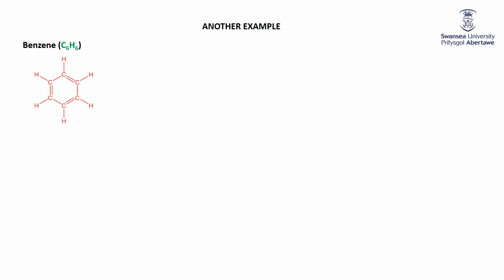Now benzene, C6H6, is actually a 6-membered ring. Remember, you normally don't have rings unless you've got lots of carbons. Well, we got lots of carbons. When you look at this, we have alternating double and single bonds around the 6-membered ring. Each carbon's got its 4 bonds, each hydrogen's got its 1 bond. But when we were drawing it, I could have put the double bonds here, here, and here, or I could have put them there, there, and there. You see how everything else is the same. It's just a question of a choice of where to put those double bonds. Make sure you see what I've done there.